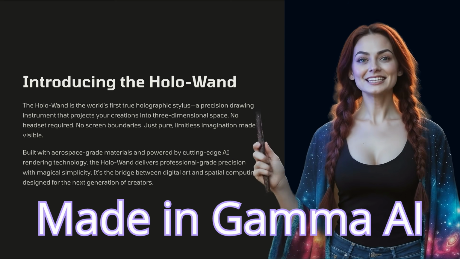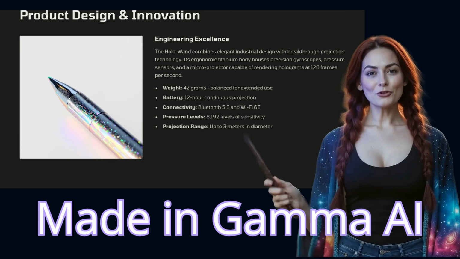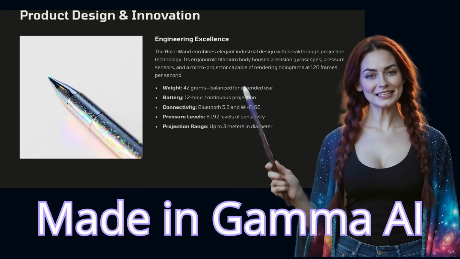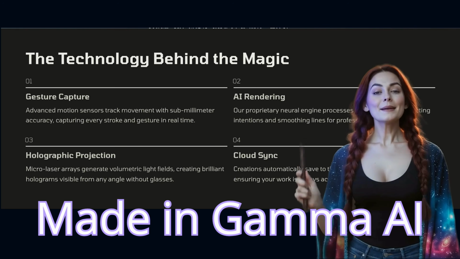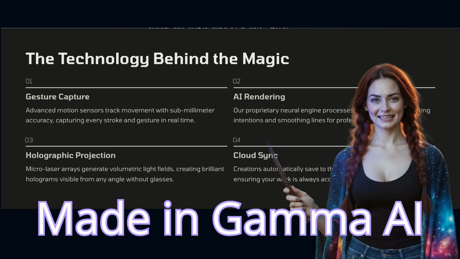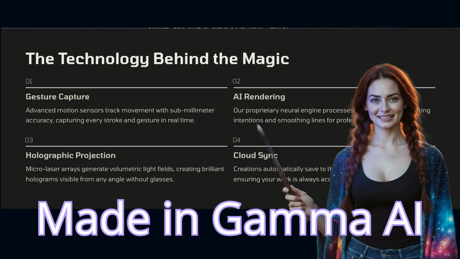The HoloWand bridges the digital and physical worlds, projecting fully interactive holograms in real time. Built for creators and innovators, this lightweight stylus merges design precision with AI-powered holographic projection. At its core, the HoloWand uses advanced AI rendering and real-time spatial mapping to craft lifelike holograms instantly. Build interactive pitch decks, or transform your website portfolio into a living story. This connection between tools, between human imagination and AI precision, is what really drives the future of digital creativity.